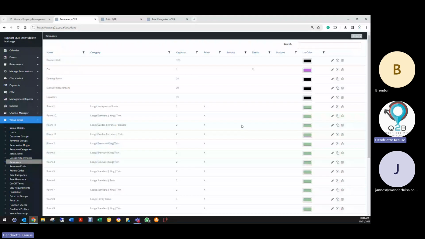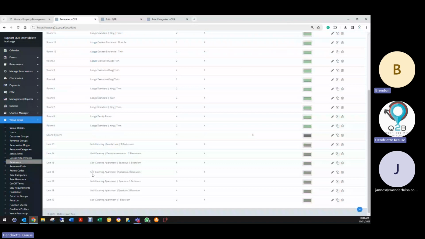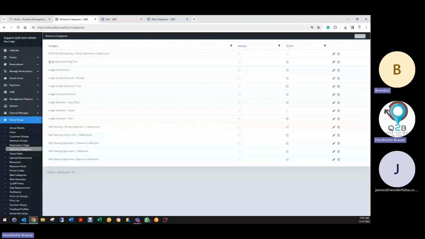Then we get to your resources. So now these are all your resources. Okay, so we had your resource categories. On this category, there are rooms hanging on this category, and this is the resource.